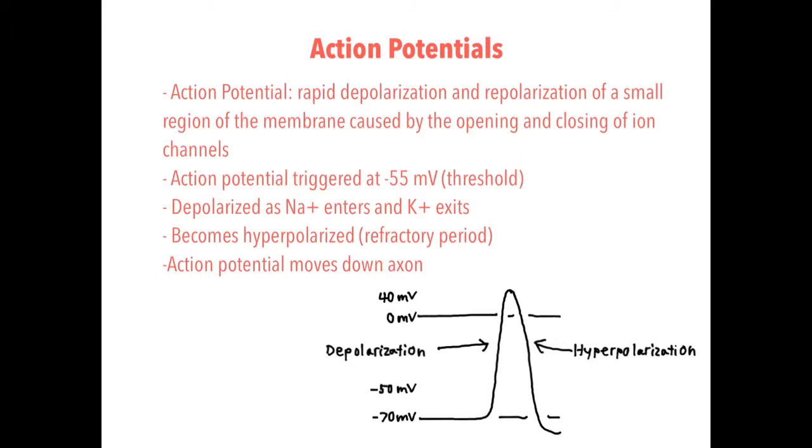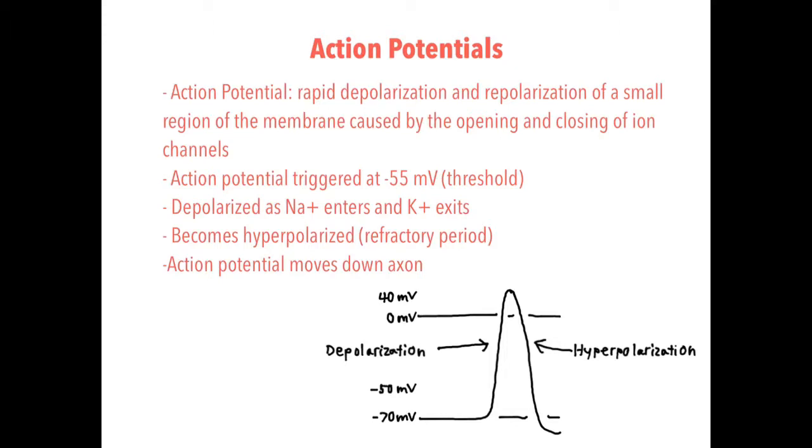If the depolarization is strong enough where the membrane moves from its resting potential of negative 70 millivolts to a less negative value of about negative 55 millivolts, an action potential is triggered. This depolarized membrane value is the threshold for initiating an action potential. When the threshold is reached, voltage-gated sodium channels are opened and sodium flows into the axon. This depolarizes the neuron further, opening more sodium channels and creating a self-reinforcing cycle that lasts about 1 millisecond.